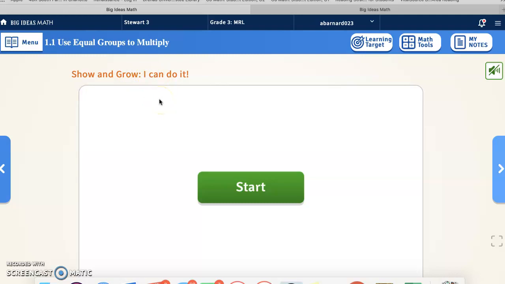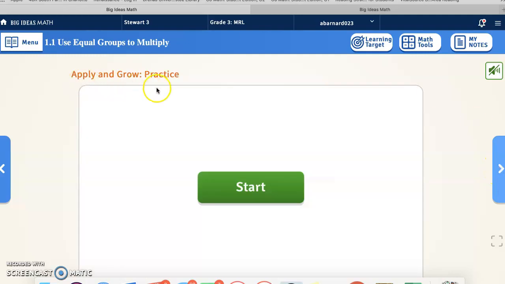I can do it. Now this is where you're going to show what you know with the math problems. There's always a tutorial to help you just in case you forgot or need extra help. Okay, after you do that, you're going to make sure that you save your progress as you go. Once you finish, you're going to click on the blue arrow.